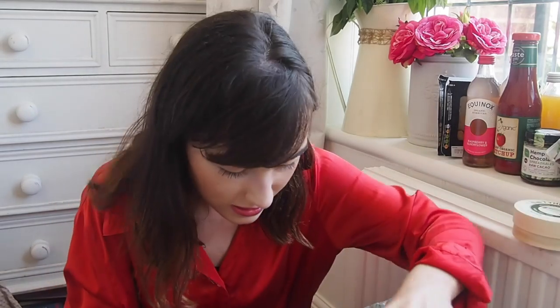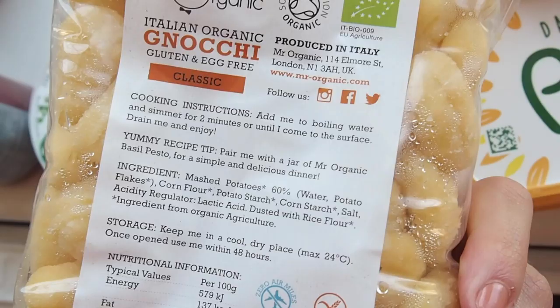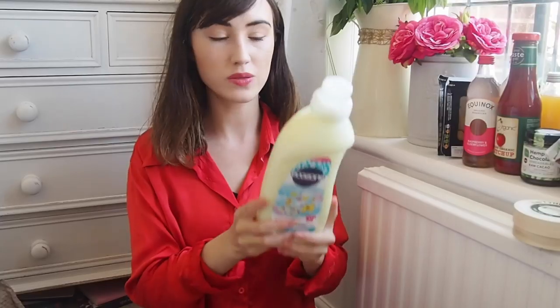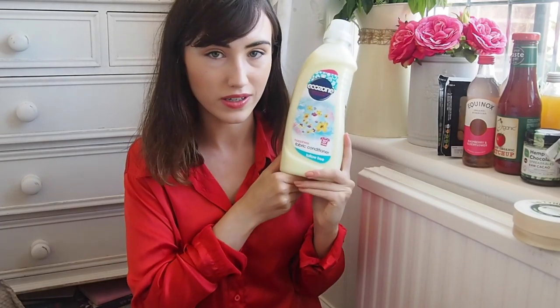And I think that's everything in this box. This one is a lot smaller. This one has more beauty products in. Well, actually, it has one packet of gnocchi and then beauty products. But this is the Mr. Organic Italian Organic Gnocchi. And then I got some fabric softener. This one had great reviews. It is tallow free. And I didn't even know fabric softener could have tallow in it. I'm a bad vegan, obviously.